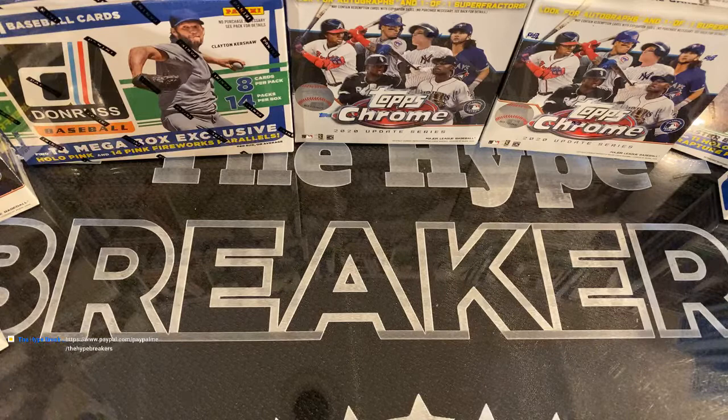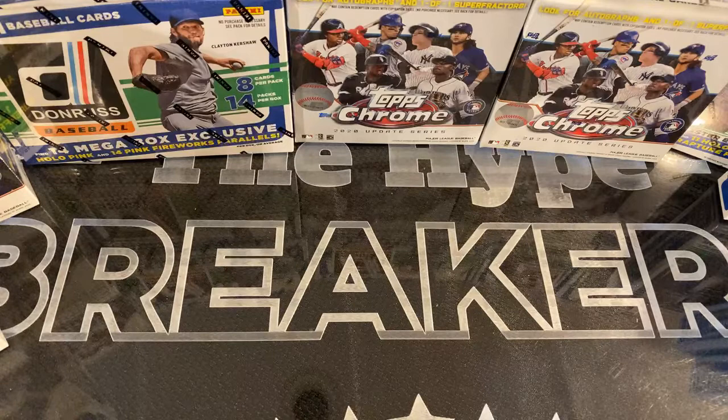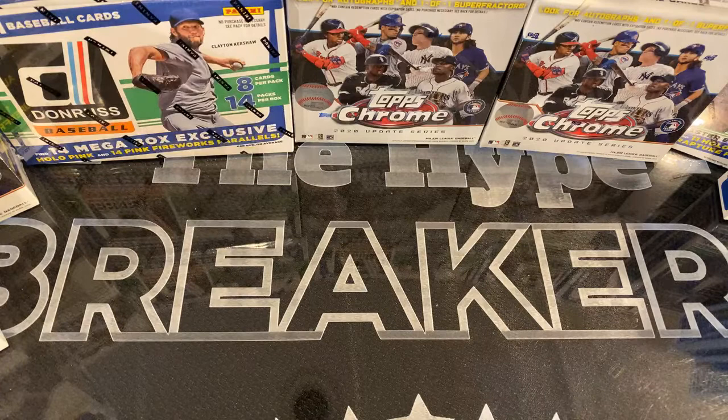All right, jumping down to $65. Seattle Mariners for $65. Anyone want to buy Seattle for $65? Kyle Lewis, rookies in Topps Chrome Update, and Evan White, rookies in Donruss, including other, obviously, all Mariners cards ship. We do all card ship, no additional shipping charge for you if you already bought a team. It is just included in that. $65, Seattle Mariners. Anyone taking at $65?